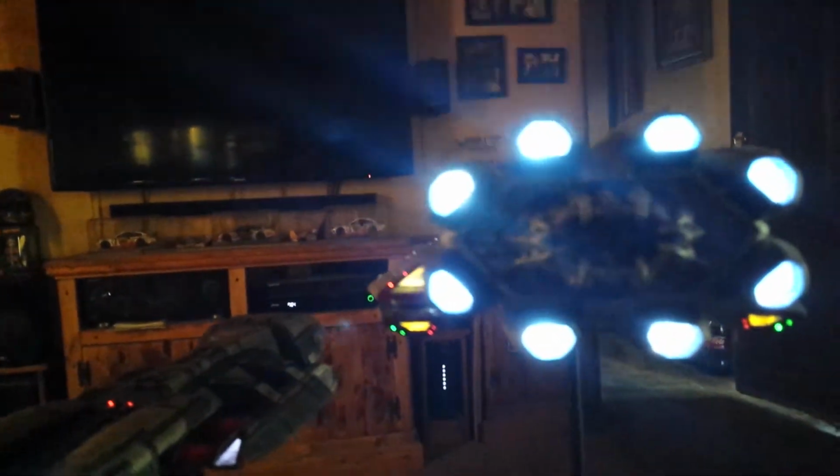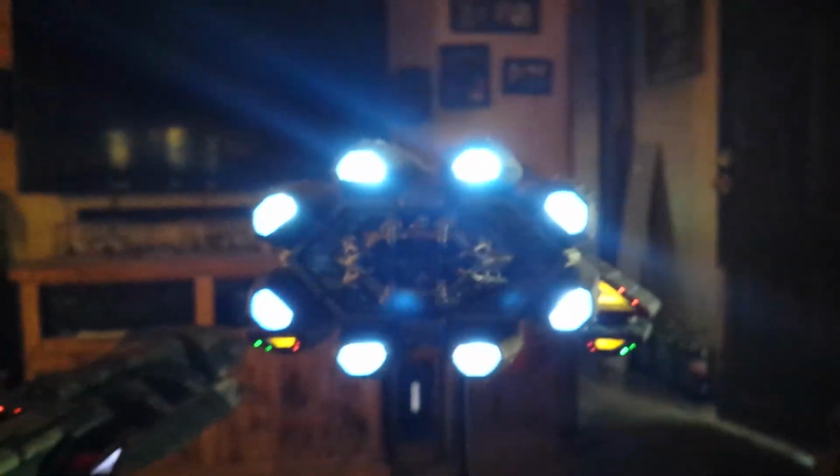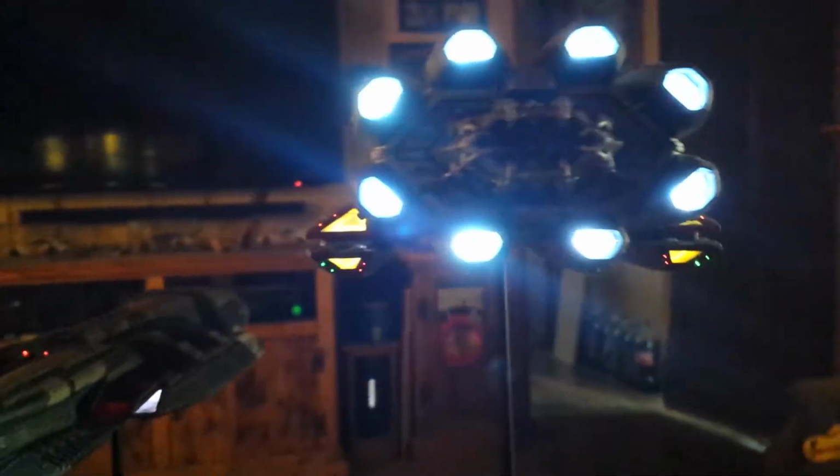And the only thing I do on these clear parts is I spray when I coat my model with the dull coat. I spray over the entire thing, lenses and all. So they kind of diffuse them a little bit also. But again, there's the landing bay on the Galactica. You can kind of see one of those right there. It passes all the way through and everything. But all in all, I'm happy with the way the models turned out and all that.